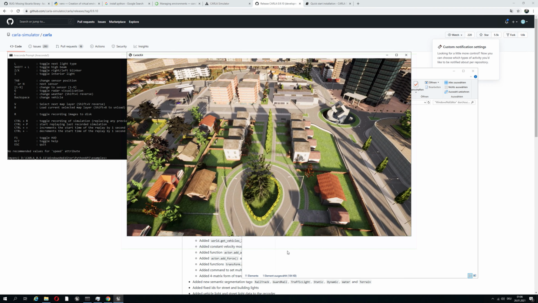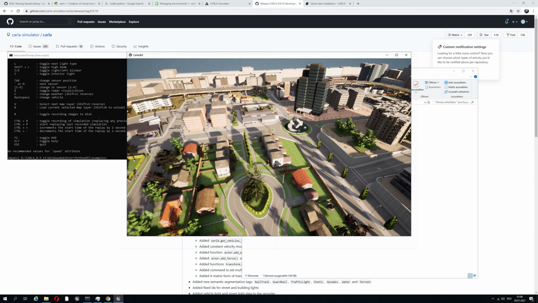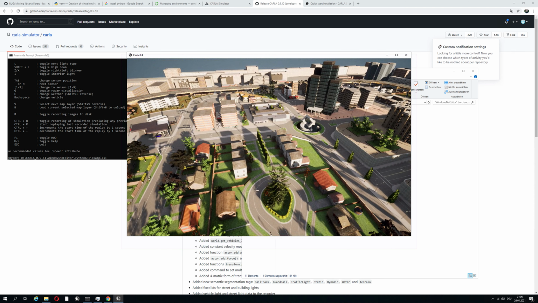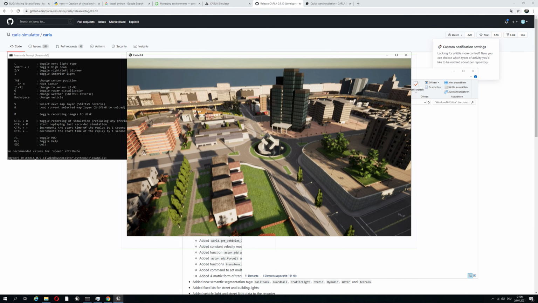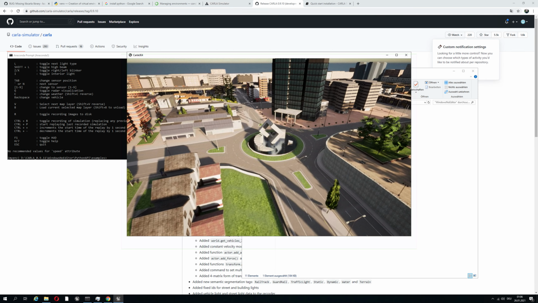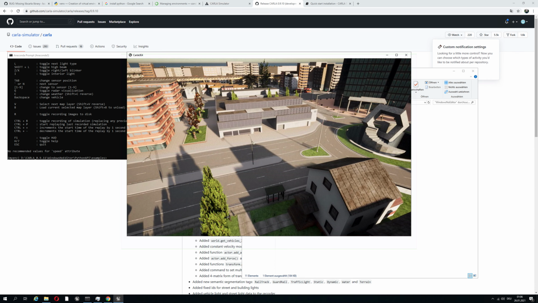So this is one of the maps. I'm controlling it with the WASD keys on my keyboard, so it's just like a game. We are going left and right, and with my mouse I'm controlling the scene. You can see we have a city here. Now it's an empty city, but this is one of the maps that you can use for training and modeling a self-driving car.